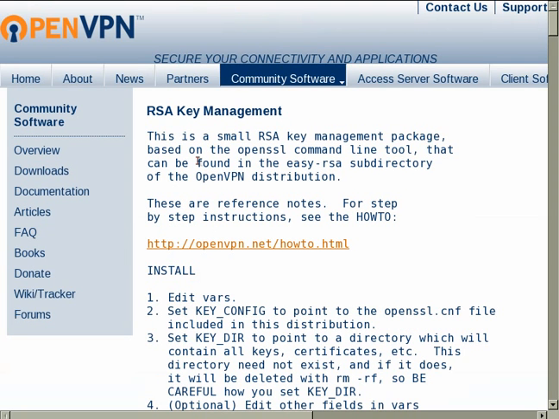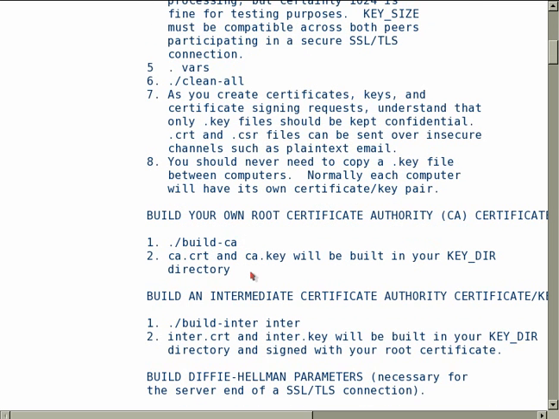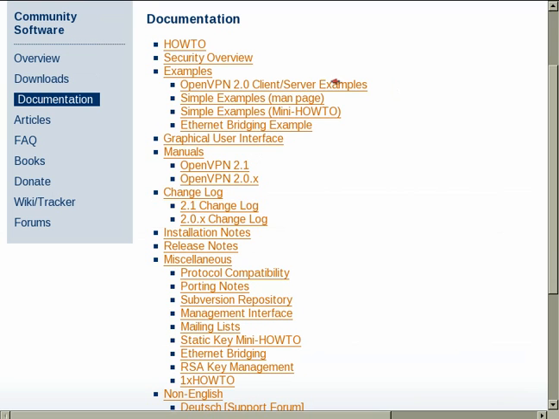Okay, so when you install OpenVPN, which is probably included with whatever distribution you're already using, it's going to give you this easy-rsa directory inside the documentation directory. I just want you to run this script, and so you're going to build a certificate authority. And the certificate authority is going to let you sign all the keys and make them legit keys. Okay, this is a little bit more involved how-to. Let me get the really easy how-to. Okay, I think it's just this regular how-to here.